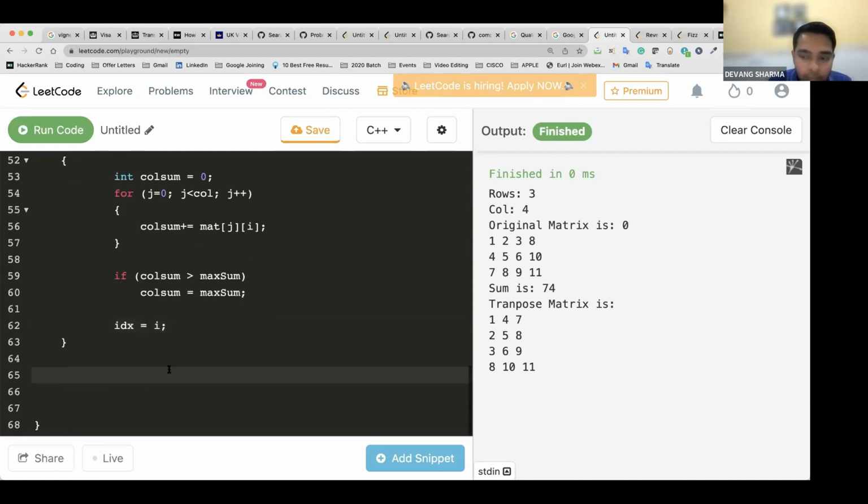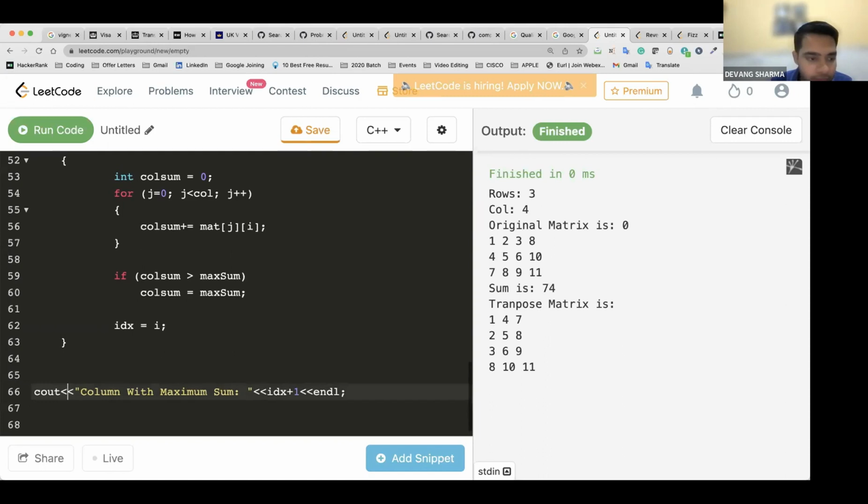At the end, all I'm going to do is print one-based indexing. So I'll print cout column index plus one, because I need one-based indexing.